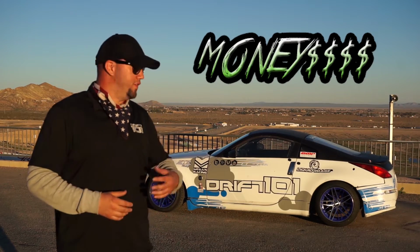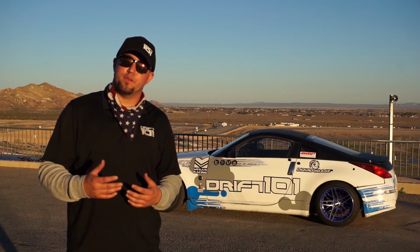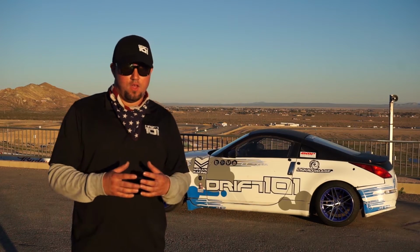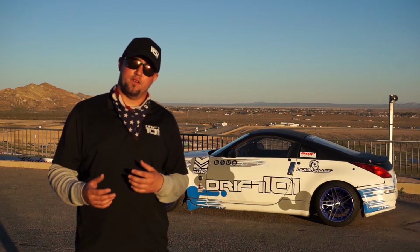Also money. This car is a little bit more expensive. Every time you wreck it, that's something you want to take into account. The older Nissan 240SX, a lot cheaper to purchase suspension parts when things go wrong. Also smaller tires, less weight, equals less dollars later on. When you have a heavier car like a Mustang or Camaro or this 350Z or Beamers, sometimes those cars are a little bit heavier, they run a bigger rim, that costs more in the long run, and we know that drifting is all about sliding tires, burning rubber, so it's going to be best to keep your budget small at first so you can go out and have more practice and have more fun.